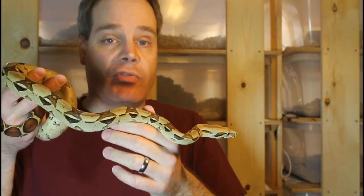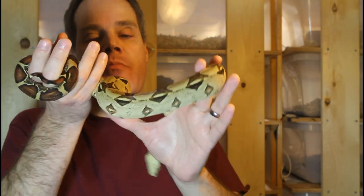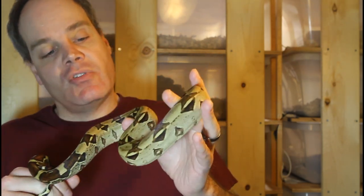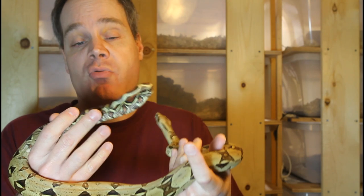This is my 2017 female — one of my females from the same litter as the male I just showed you. Overall her appearance is pretty similar to the male. She tends to be a little bit lighter in color, but you can see she has this nice golden brown color and these symmetrical bow-tie shaped floating saddles. Her size is pretty similar to the male — about a little over three feet long, coming up on three years of age this summer.